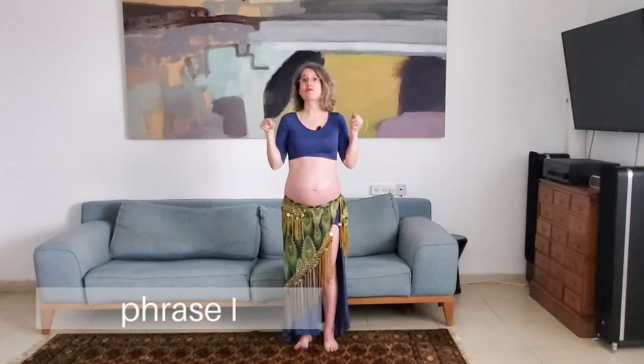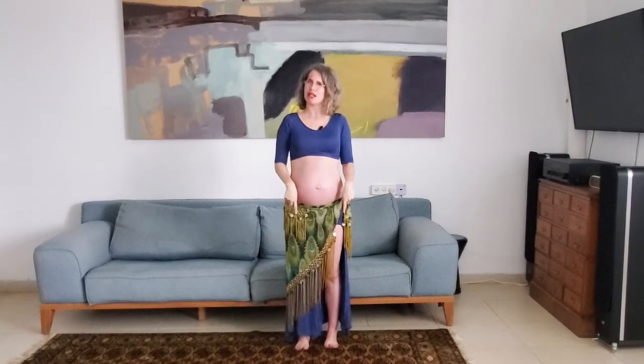We begin the first 8 counts with some upper body isolations, but we start with a basic dance posture. So make sure that the feet are parallel to each other, hip distance apart. Free the knees, bend them a little bit, tilt your pelvis inward, elongate the spine, activate your core muscles. We're going to take our shoulders backwards, open the chest, relax everything in your upper part of the body, and we're going to keep our arms relatively low here.